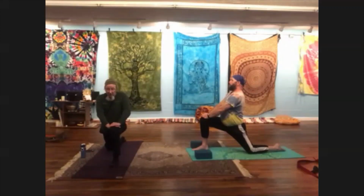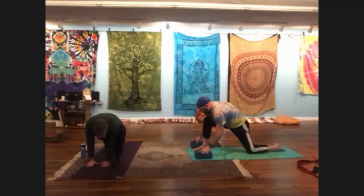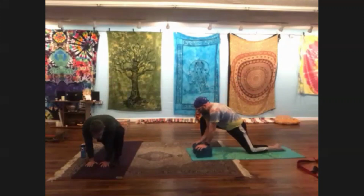If your arms are longer, that won't work, so don't worry about it. But try to keep the spine long and straight. One more full breath cycle. Drop the hands down inside of the foot again. Second side of full dragon or lizard.